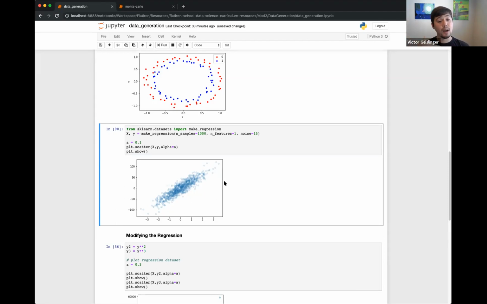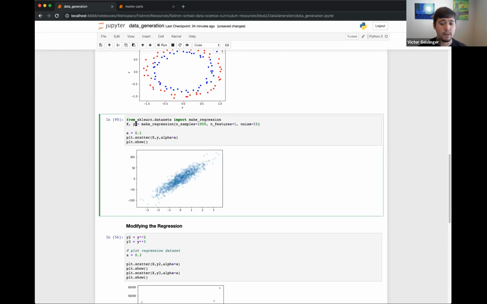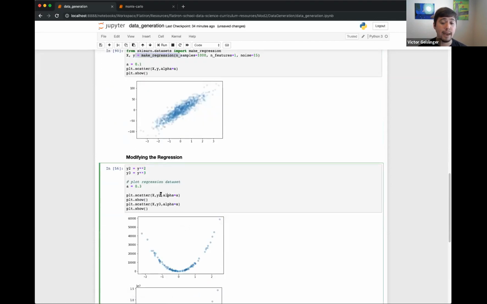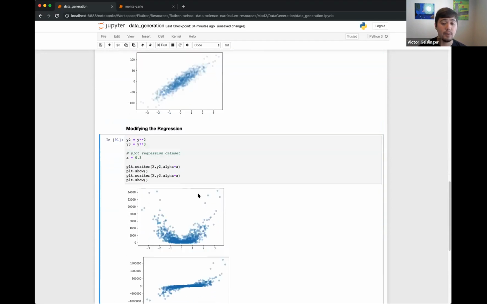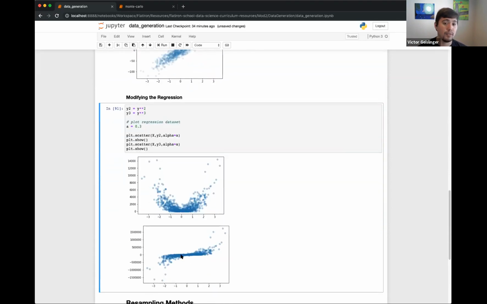So if you want to do the opposite, when you want to generate data that is more parabolic, because that's what your data is supposed to look like, or you want to test your model against this kind of thing, you can use the same make regression, but modify it with these values, basically your own function. In this case, we're just squaring it. Here we're taking the cube of it. So we can make these different values and get a general idea: a more parabolic data set versus one that's more of a third power.